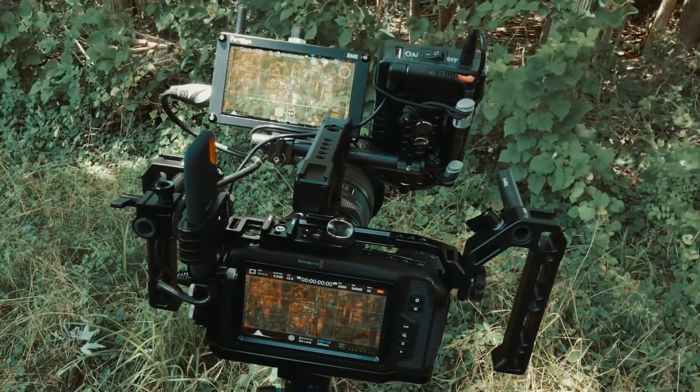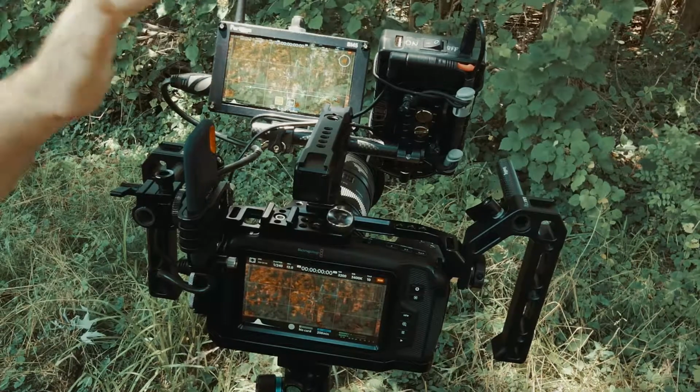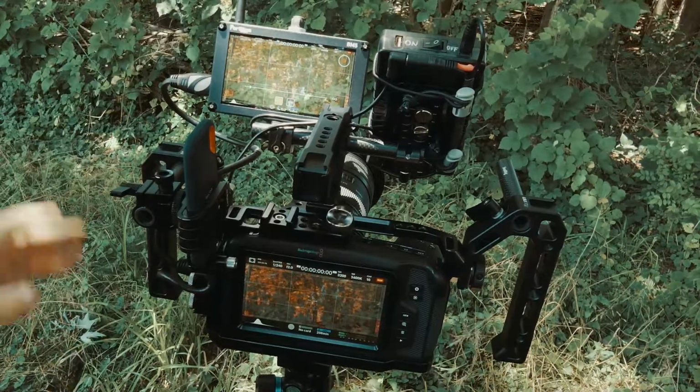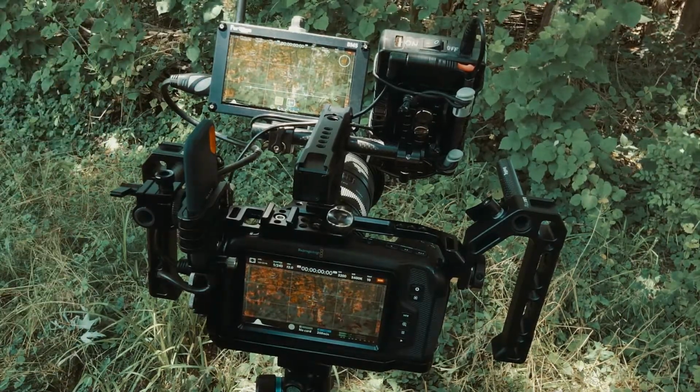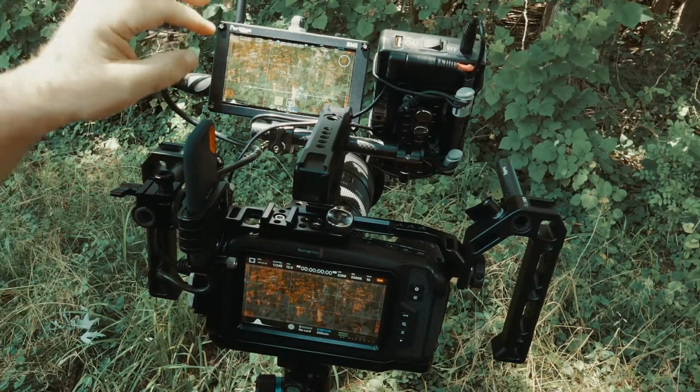I bought it for 19 bucks off of eBay. So it will not control the focus on the 6K. Now, another annoying thing about this, that is just kind of an annoying thing, it's not a deal breaker really.